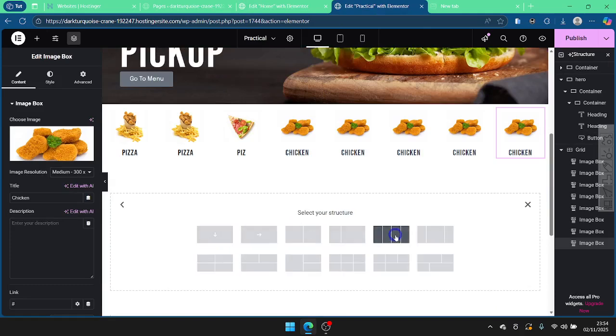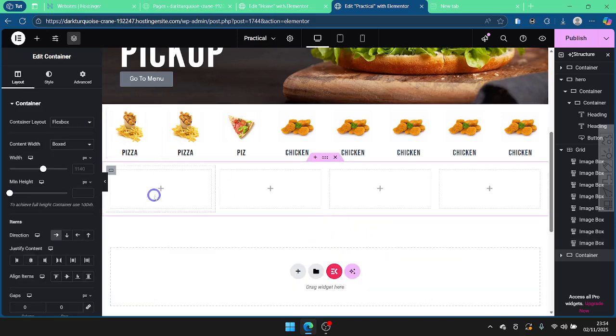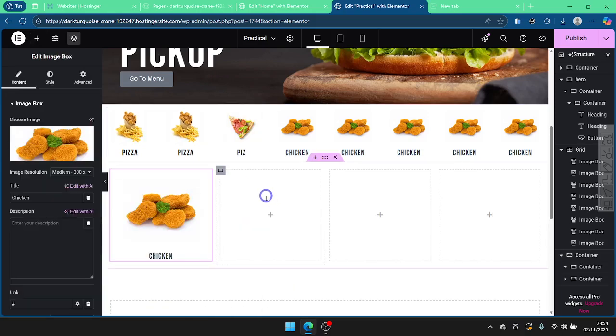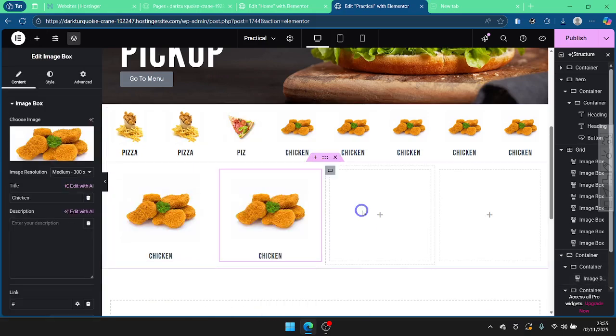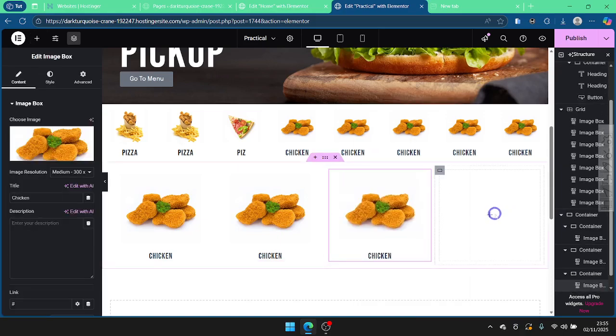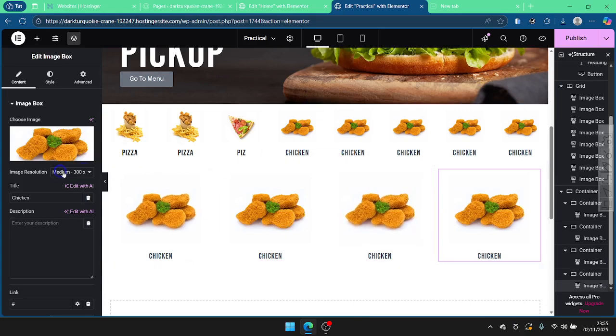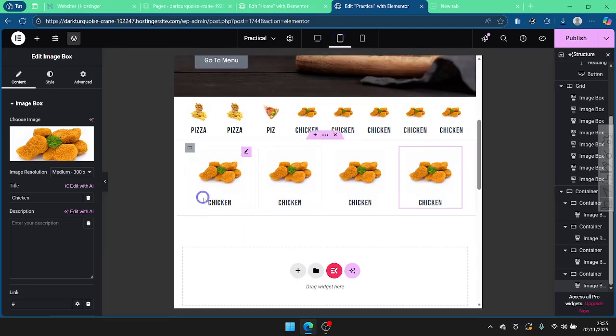So now let me just use this four container. So let me just paste, paste, paste, paste. Okay. So let's see the responsiveness. Let's go to desktop mode. Let's see how it will look on desktop.